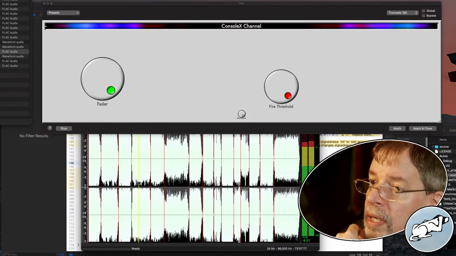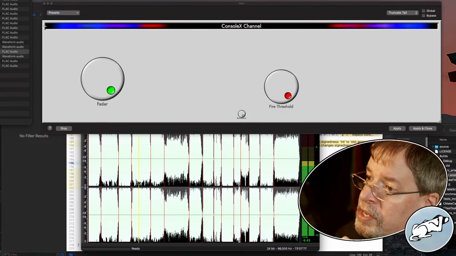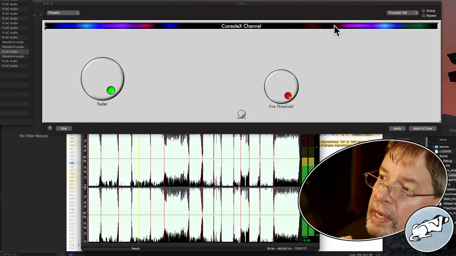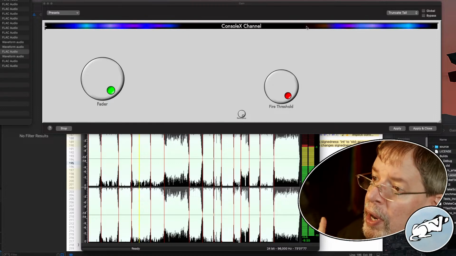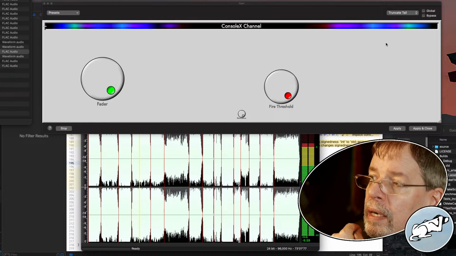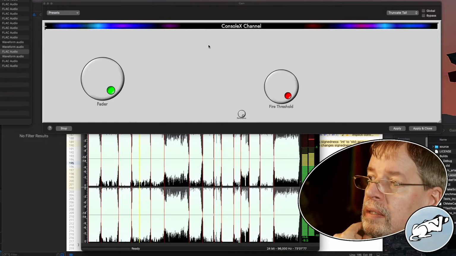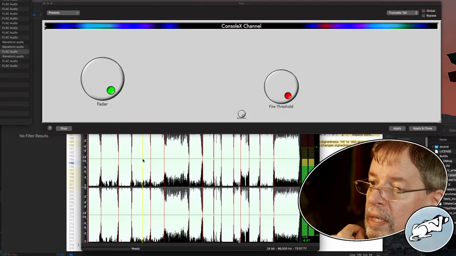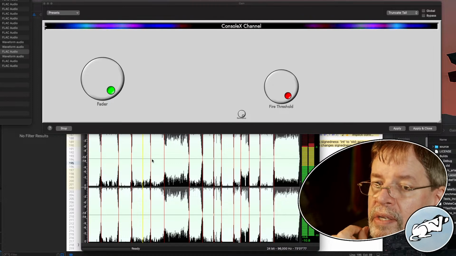Here's another one. Oh, here's a kind of Steely Danish one. And you can see that in these red spots. Red spots on this meter indicate bass and darkness. Yeah, this one's a vibe. Definitely a groove.